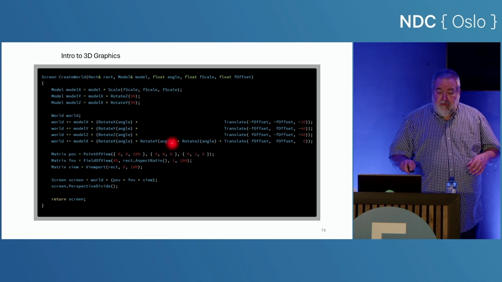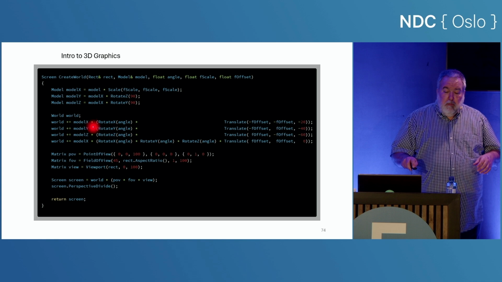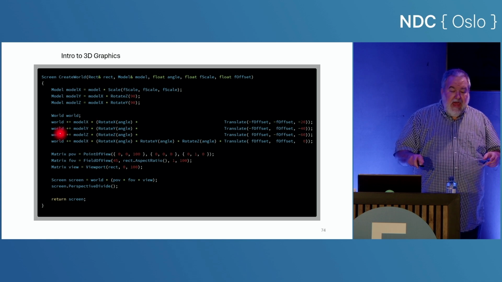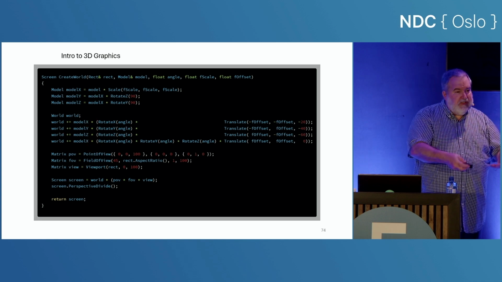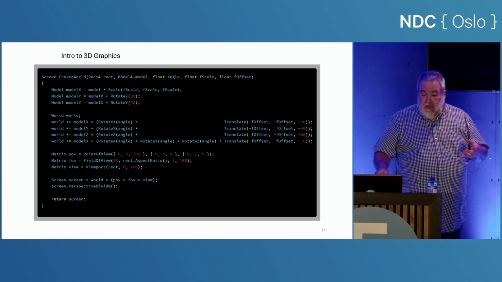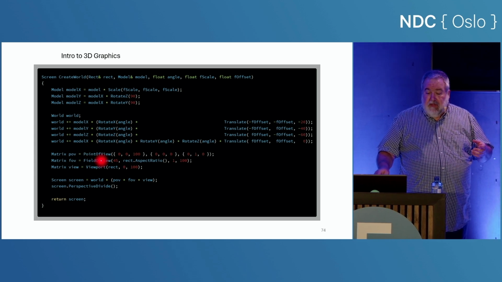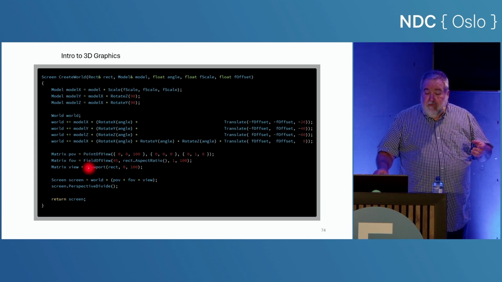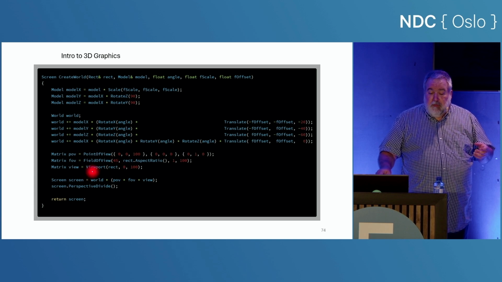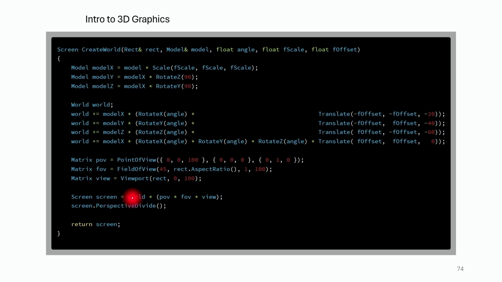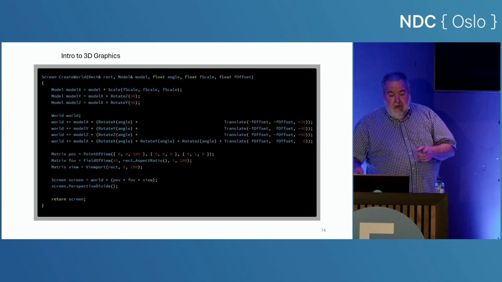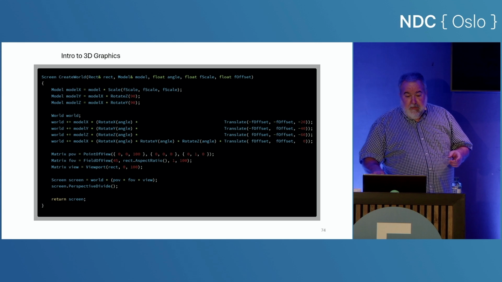And so as I added each one of these models, as I've multiplied them out, I add them to the world. They just become more collections of points in the world. So I get the point of view, field of view, and viewport, multiply those together, and multiply that across all the points in the world, and that becomes my screen. Then I do that perspective divide. That's where we go through and divide every point, every X, Y, and Z by the W. And then I get my screen.